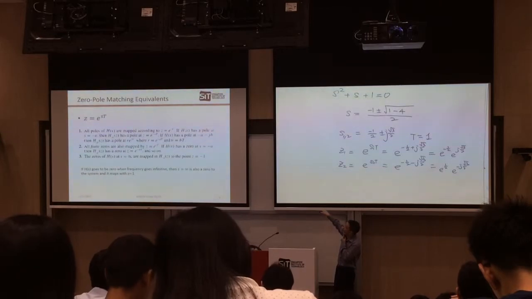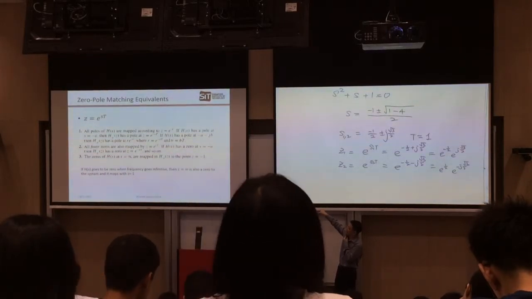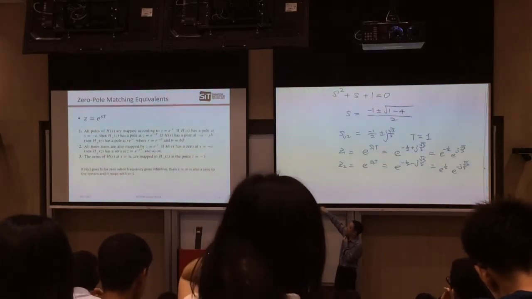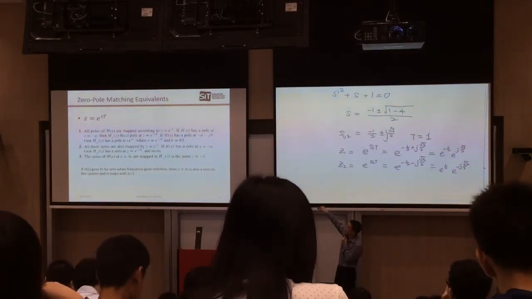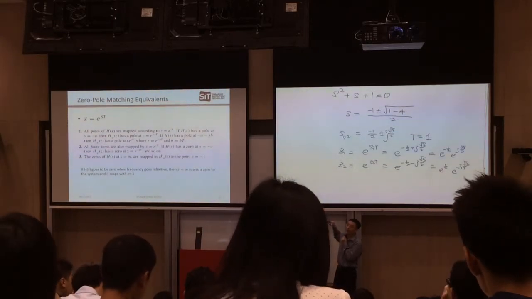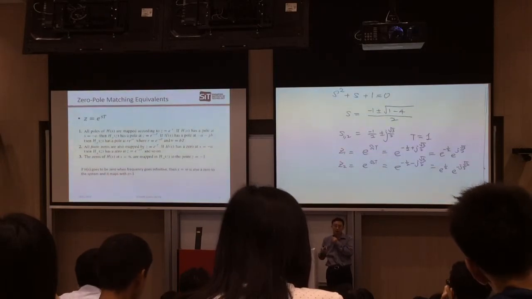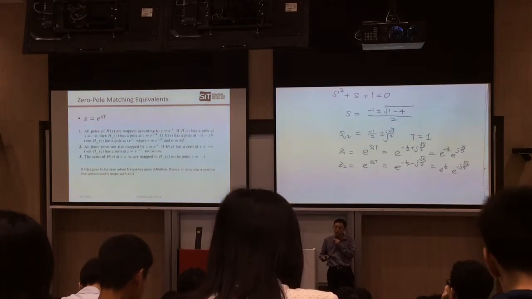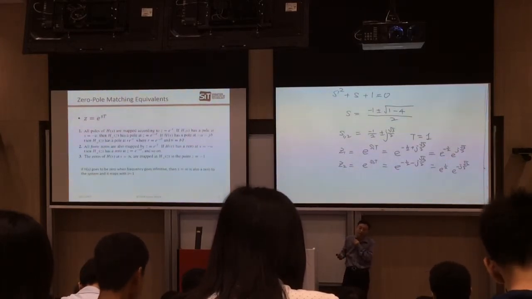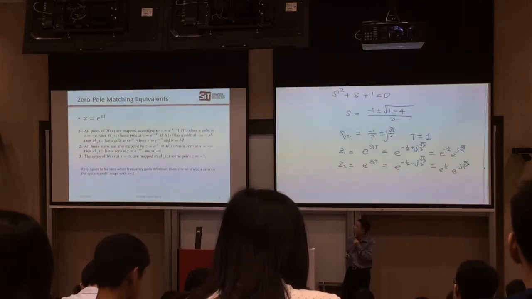Then you just put them into your function. And also bear in mind, if you have any zero at s equal to infinity, then you have to map your infinite s to a zero at z equal to minus 1. This is only something different from what you had in your previous dynamics condition. In the dynamics condition, you will not necessarily consider the infinite. But when we do this matching, we want to make sure the order is complete.